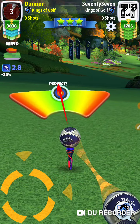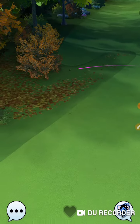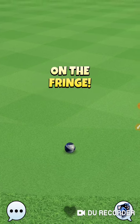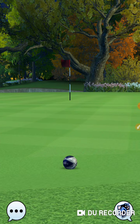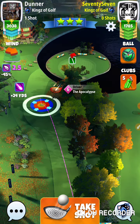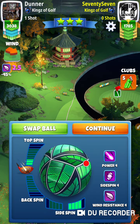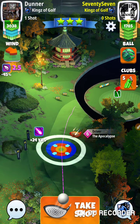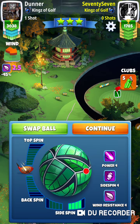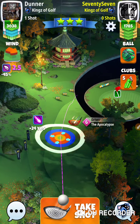I wasn't even paying attention to where you set that up. I don't know if it needed that much curl or not. But perfect. We'll see. I'm going to set mine up for max curl regardless. Oh, nice. Clip the rough. Nice. Beautiful. I couldn't make it over with backspin because I don't have the extra yards at level 4. But I definitely needed all that curl, though. Actually, I suppose it probably wouldn't. It would have hit the rough a lot sooner and probably got stuck.